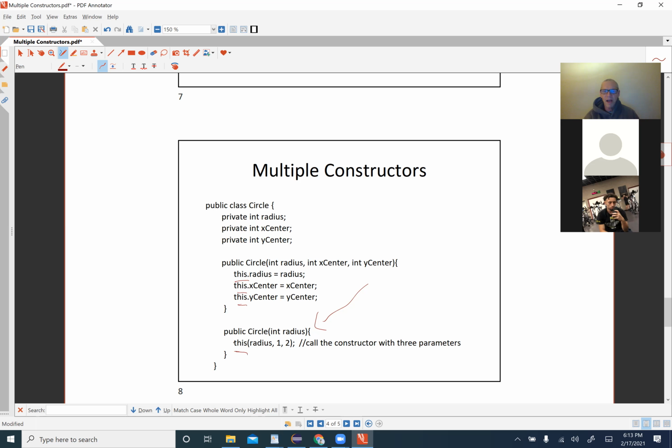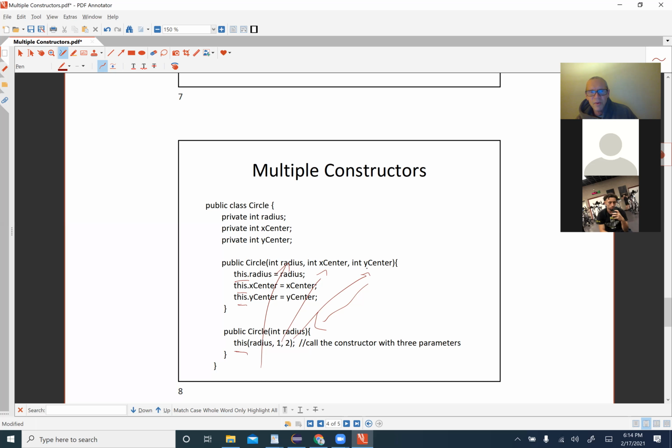Okay, so how do you know which constructor to call? Well, there's three arguments in there, right? Radius, 1 and 2. So whatever radius is passed up here, and then 1 goes to X center and 2 goes to Y center. So you'd actually be calling the second constructor, the one with one parameter, calls the constructor with 3 parameters.